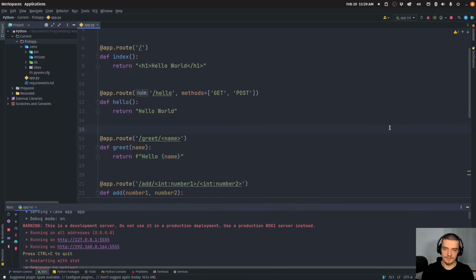Now, the difference between get, post, put, delete is not really a technical one primarily. It's primarily a convention. You use get when you want to get a resource, when you want to get information. You use post when you want to submit information, so when you want to create something. You use put when you want to update information, so for example, if you have a to-do list application, you already have an existing to-do, you want to change something about it, you use put, and if you want to delete it, you use delete. So those are the four main methods. There are also others, but we're going to focus on those four.